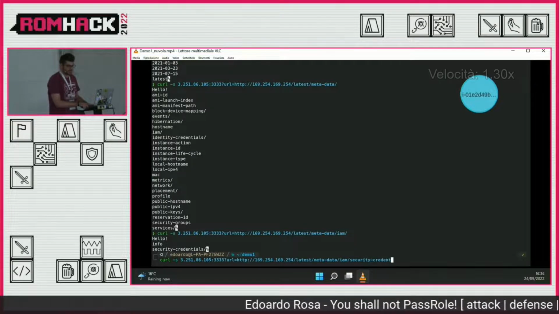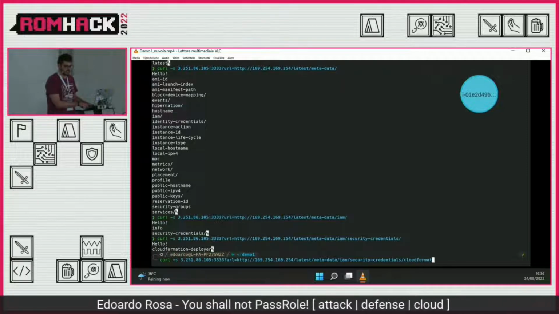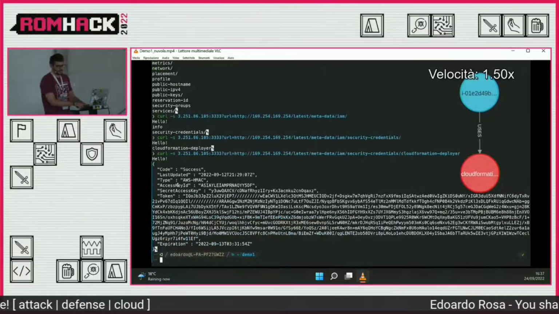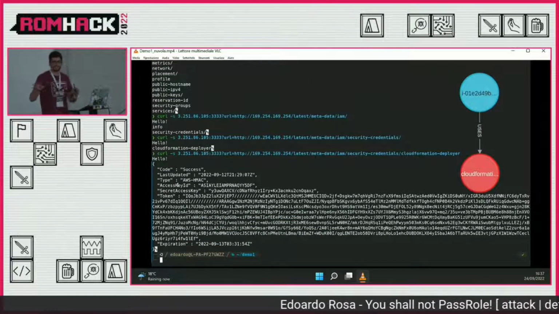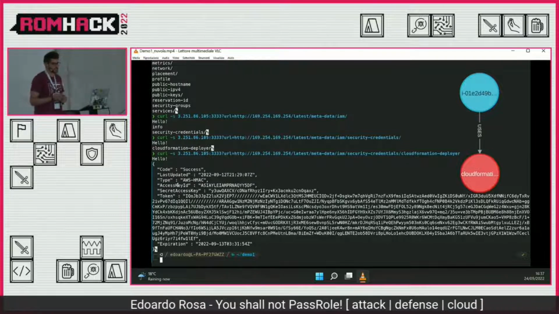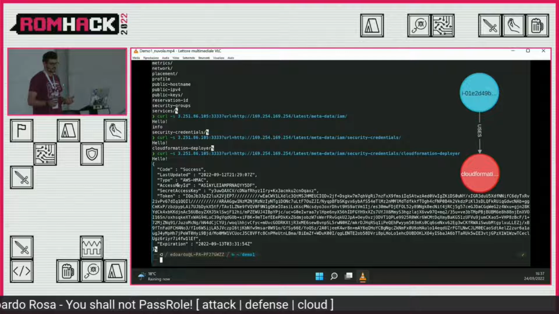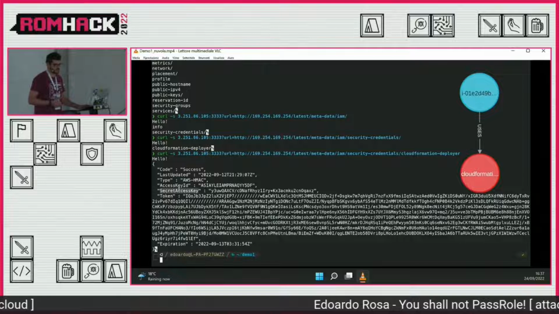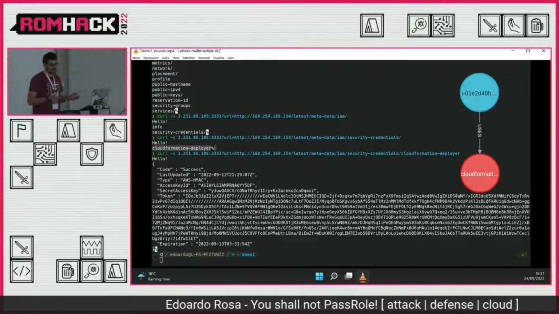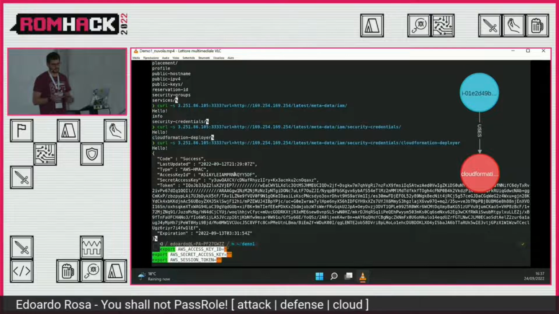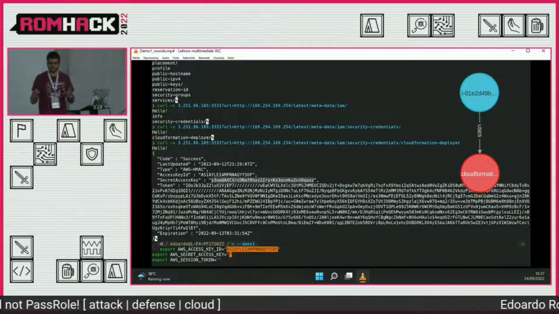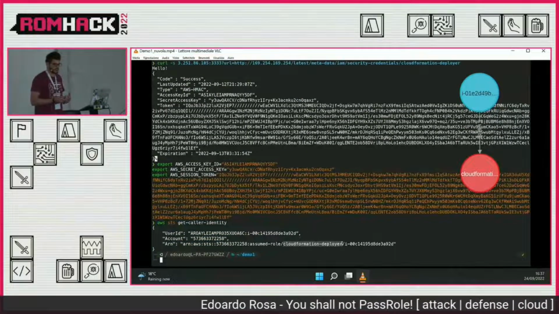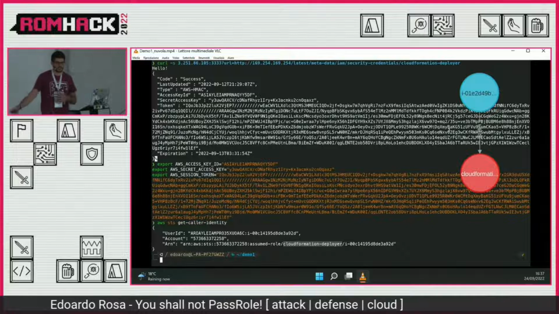For example, we are going to see if a role is attached to this instance, and actually there is one, and it's called CloudFormation Deployer. Simply performing a get to that file, we can see the access key ID, the secret access key, and the token. These are the AWS credentials of the CloudFormation Deployer role. So we simply copy and paste them into our shell using environment variables to instruct AWS CLI, the official AWS tool, to use them for authentication. Now we have impersonated CloudFormation Deployer, and we got a foothold on the Ultima environment.